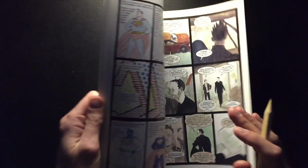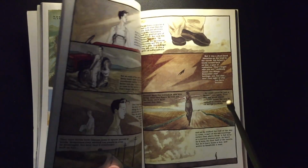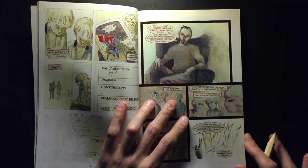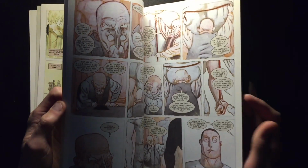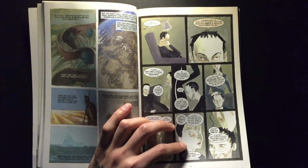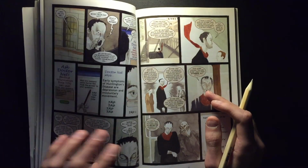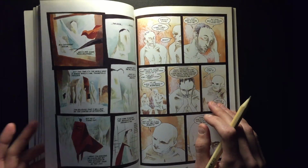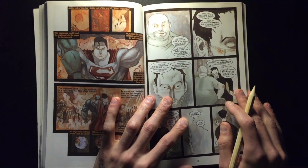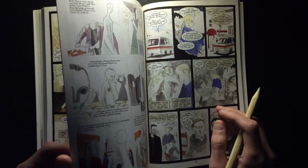What this is, is a very serious take on Superman through the eyes of a writer. So this writer was tasked with writing a Superman story, and he had trouble at first, thinking Superman is lame. Just a very powerful good guy, and that's it. But as the story goes on and he analyzes the character and also incorporates his own relationships in his life and things going on into his writing, he starts to see the importance of Superman, the importance of a character that represents just hope and positivity.